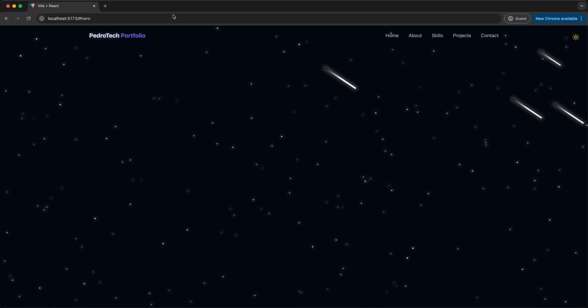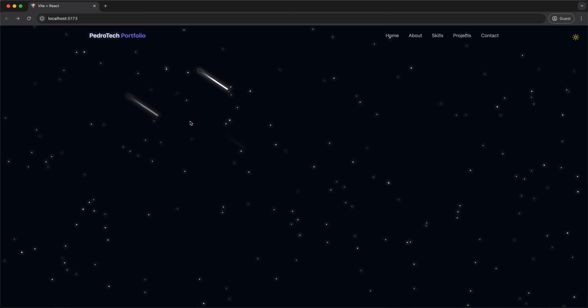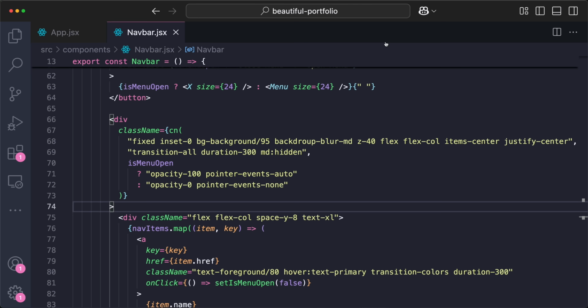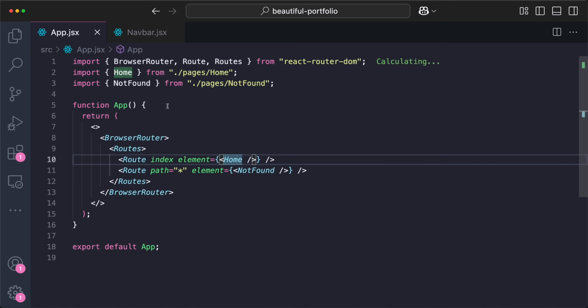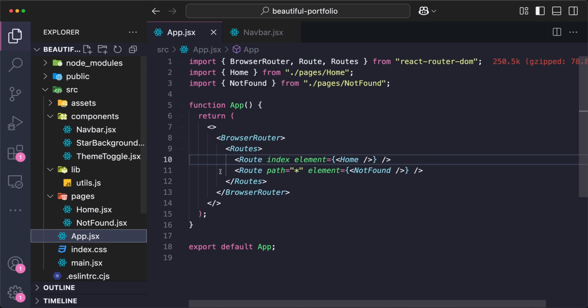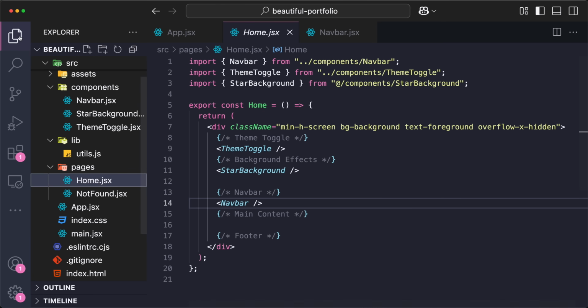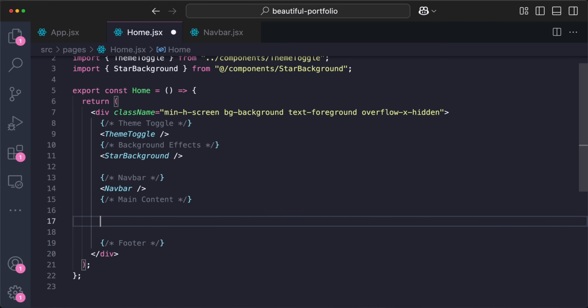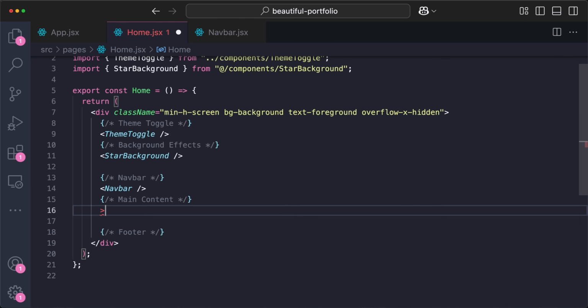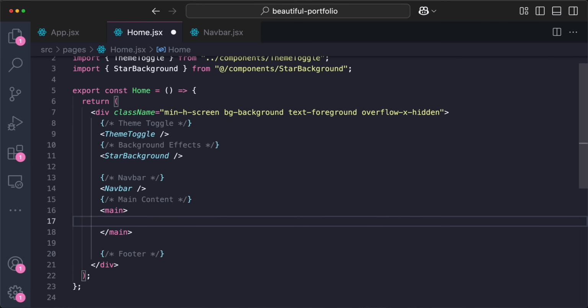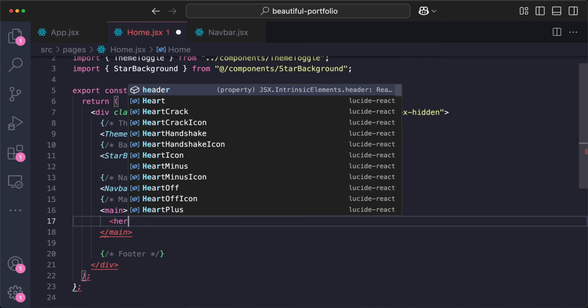Great. We now have a lot of the initial setup done for the project. We now can start building the actual core infrastructure of the project. So let's start with the first section, which is going to be the hero section. So we're going to open up here our code and we'll go to our App.jsx. In here we are rendering the Home component. So in the Home component, we're going to put the main content, right? And for the main content, I'm going to wrap this with a main tag just so we know. Now, inside of here, we're going to structure it this way. First, we're going to have the hero section, which you'll see will be the first thing that everyone sees when they come to the website.